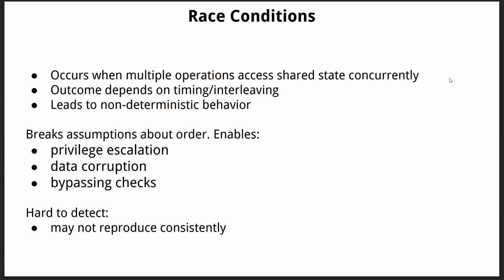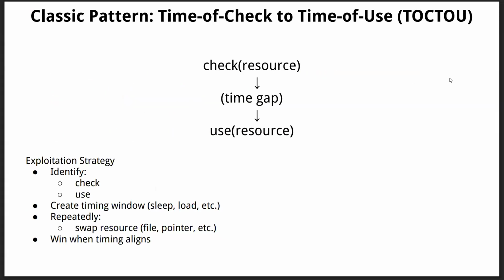So it's not really deterministic. It's also called undefined behavior. If it works out, you can get privilege escalation, data corruption, or bypass all kinds of checks, and those kinds of bugs are very difficult to detect. I think Rust tries to address this problem at the compiler level, but in general, for other programs, it's difficult to find those problems. So one classic pattern for this is something we summarize as the time of check to time of use attack, or TOCTOU attack.